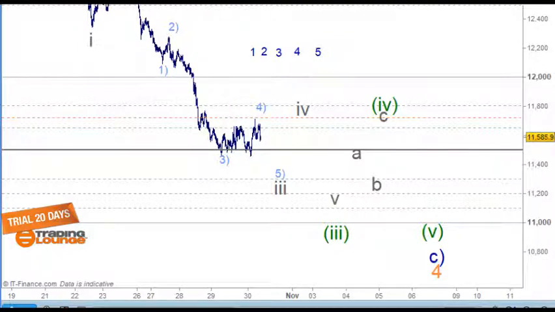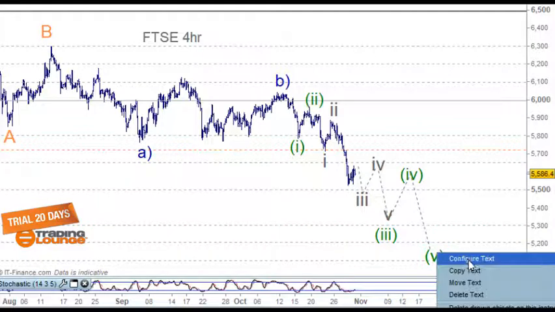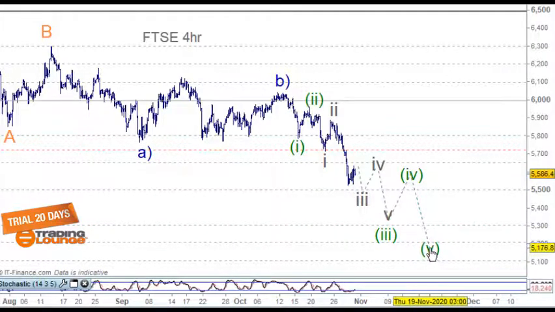In fact, it will be also in line with the FTSE. So if we bring the FTSE up here quickly, once again, just focusing on this count, 1 and 2 here, 1 and 2 here, coming down for the third wave here, the third of the third, then there'll be a fourth and a fifth, and then the fourth and then the fifth here. So you'll need to accommodate that. You also need to understand the levels as well. The level group 2 here will become the resistance here, 65, 72 and 80 become the resistance for wave 4s. Wave 5 will become the balance point for a lot of this, and 5.3 and 5.2 will become the support here for the low area in here.